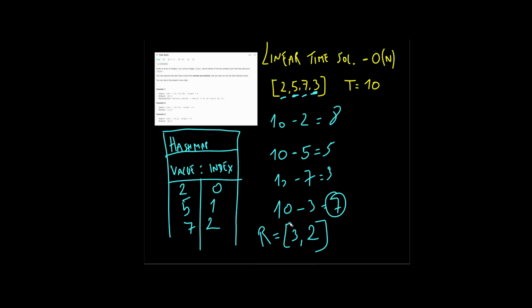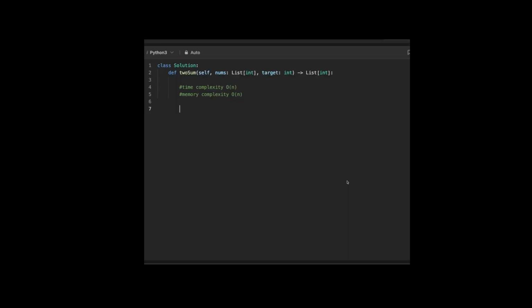Let's now translate this into code. We will first need the hash map. In Python we can use a dictionary to achieve that. We now need to go through each element in the array. So I'm gonna write a for loop here. So now we need to calculate the complement. The complement is going to be the number that added to the current value we are evaluating in the array is going to add up to the target value. So this is how we will do it.